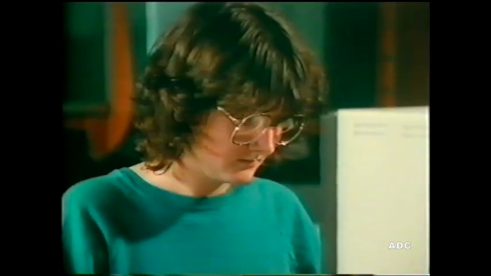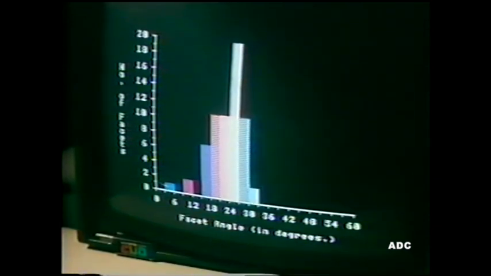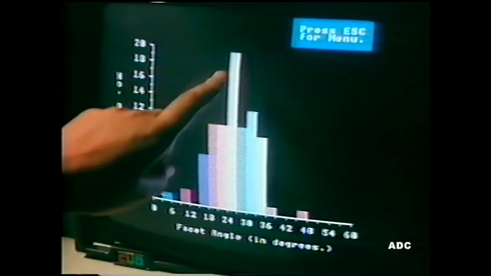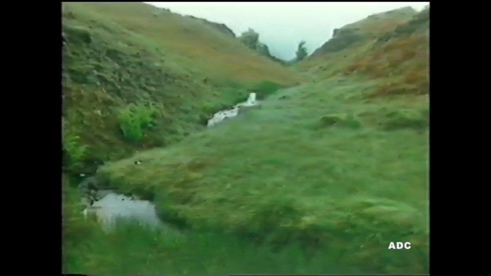Compare this with a histogram for slopes leading down to streams. Now there are only two peaks, one at 24 degrees to 27 degrees and the other at 32 degrees to 35 degrees. In other words, 10-degree slopes at the base of the profile are missing. This suggests that streams remove fine material from the base of the slope, and it's the removal of this material that produces the convex profiles like these, which are typical of valleys with active streams in them.